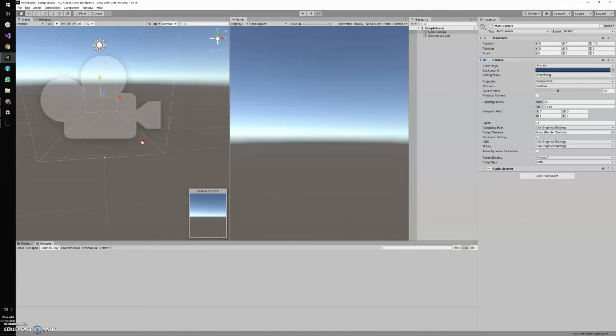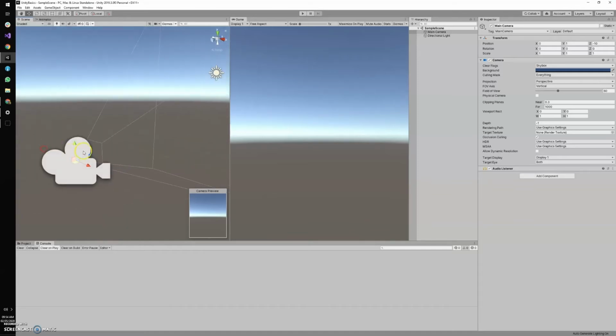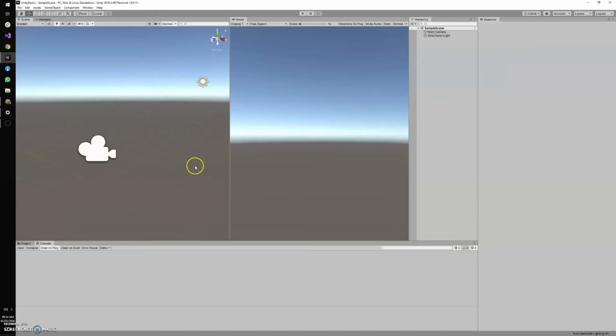So this is the editing area, where you can edit, add more objects, and build the scene. This is the final output area where you can see whatever the camera sees from its angle.